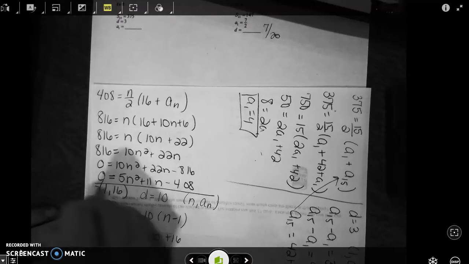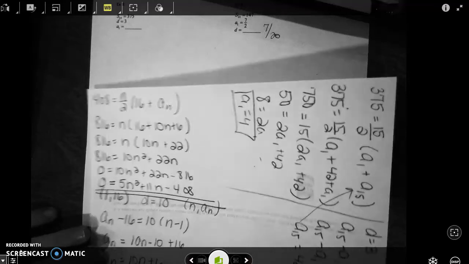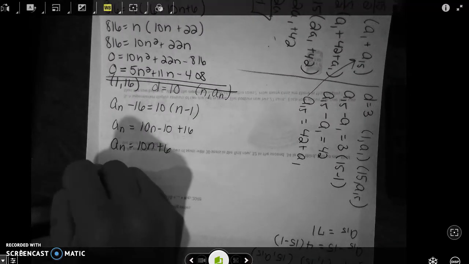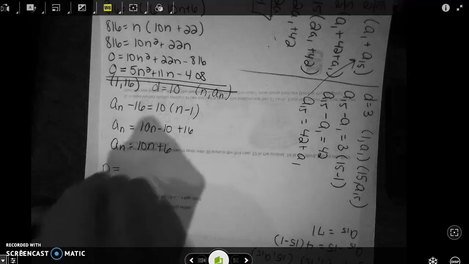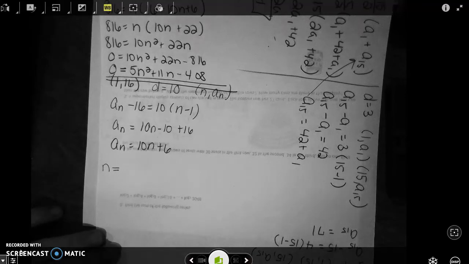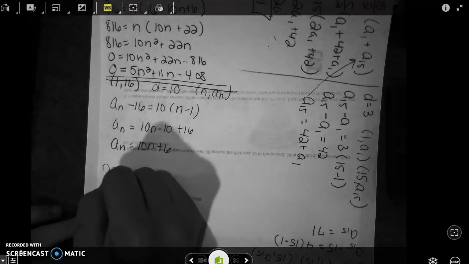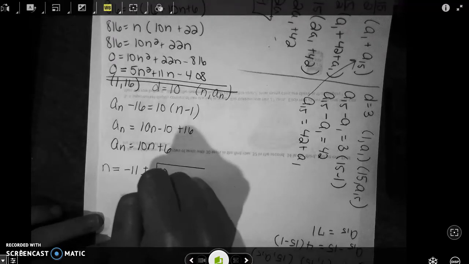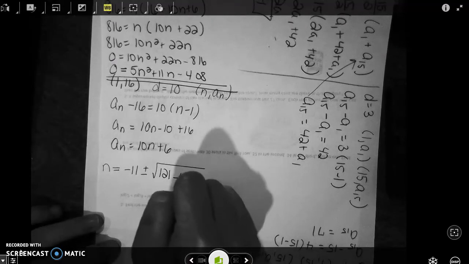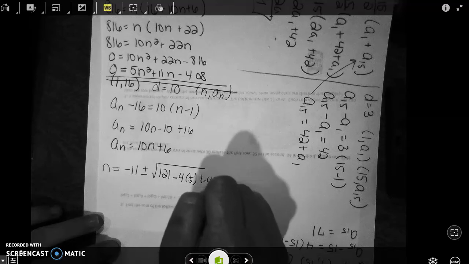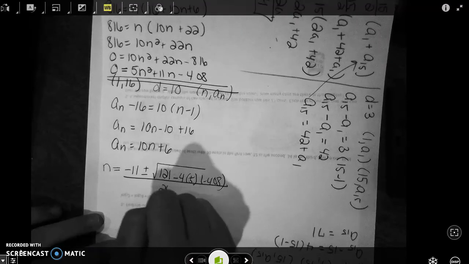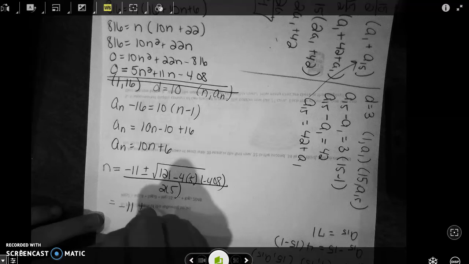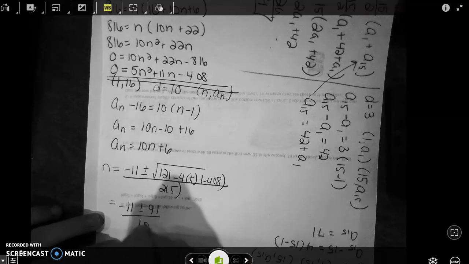Okay. So let's come down and let's use the quadratic formula. So I'm going to kind of skip a little bit. I've got my work everywhere. I don't like that. It's not quite the beautiful Hawaiian waterfall look. So instead of x, I'm going to say n equals. And I'm going to set up the quadratic formula. So negative 11 plus or minus the square root of b squared minus 4 times a times c all over 2a. And I know that means negative 11 plus or minus 91 over 10.